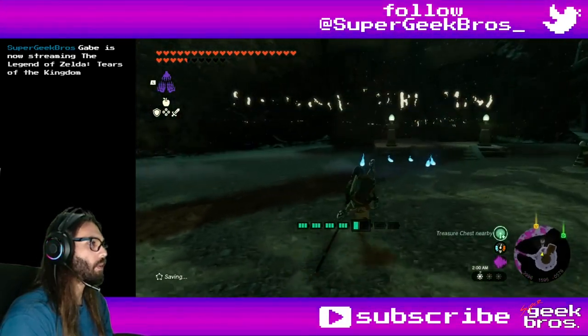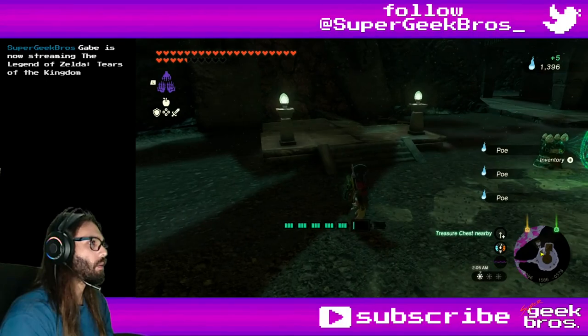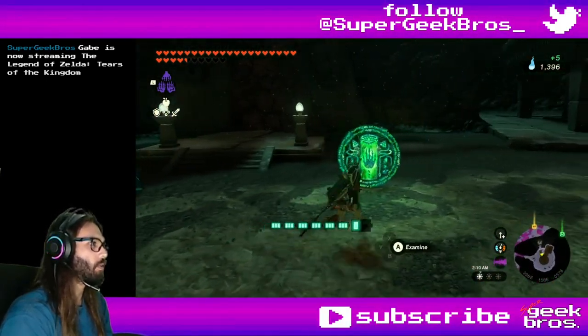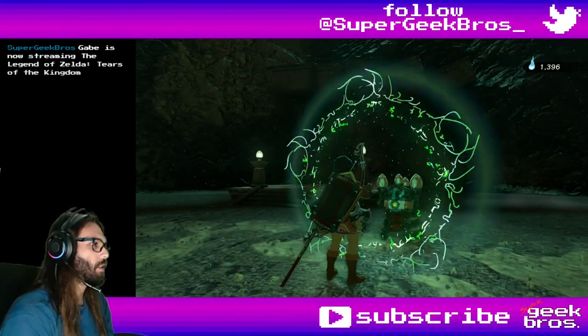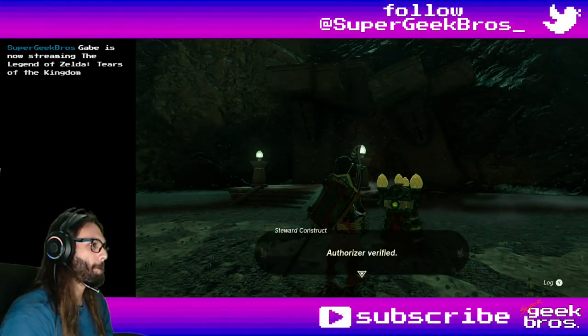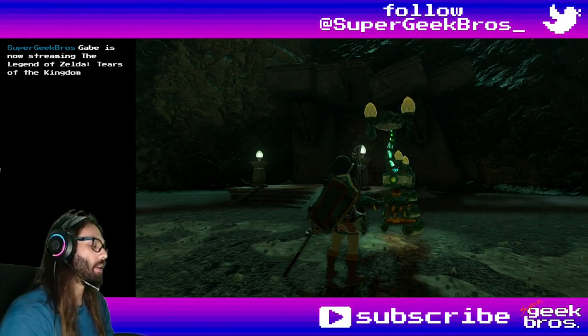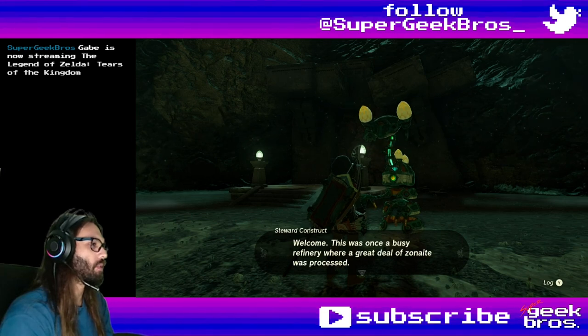Mine. Venatory mine. Yeah, those names. Link is the one given those names because Terrytown didn't exist. Authorizer verified. Or maybe the Purah Pad is making up those names based on the surface.